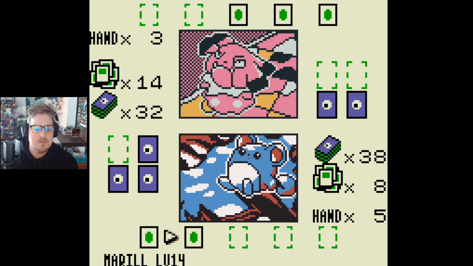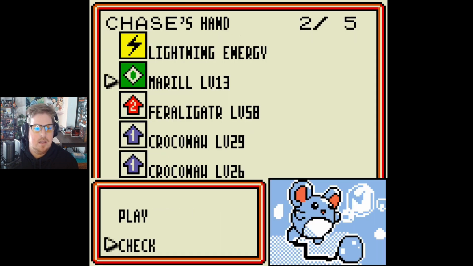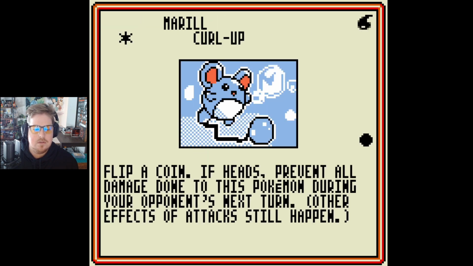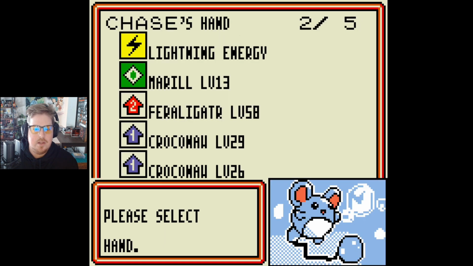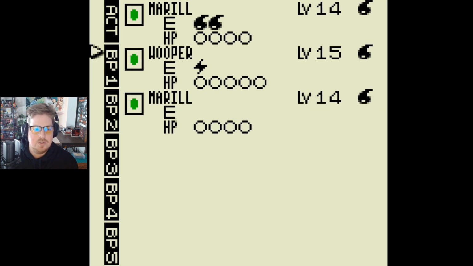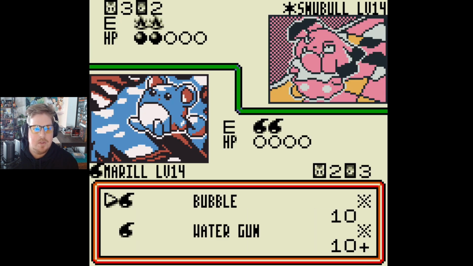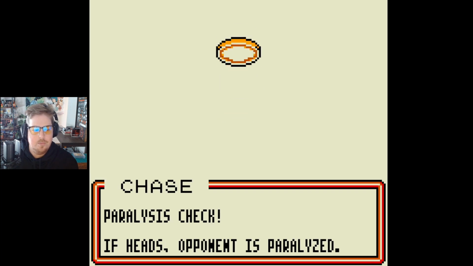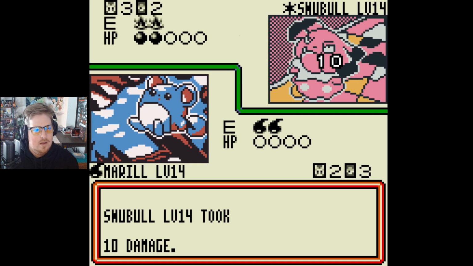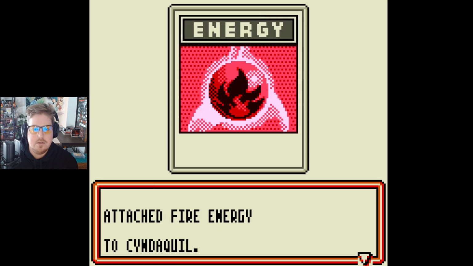The Meryl in our hand, though, can use Colorless. Not great, though. I'd rather not play that if we don't have to. So let's just put the Lightning Energy on Wooper, so he can now do the Headbutt. And I guess let's try to flip one more time with Bubble. Hey! Alright. We managed to take out this Snubble, then. Barring something else.